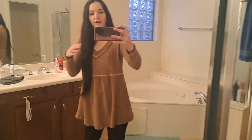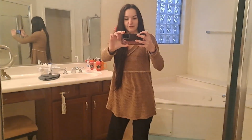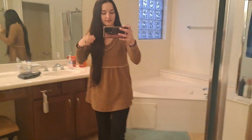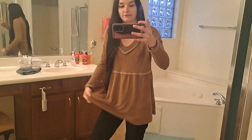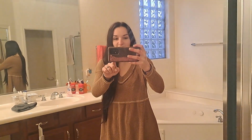So let me show you my full outfit. I got the top that I mentioned and the pants. And what I love about these pants is that they have pockets in the front, but they also have pockets in the back. So you have plenty of pockets here for you. And then I just paired them with a pair of ballet flats. Just a pretty casual look today, since I won't be there probably that long, but wanted to be comfortable, but also a little bit more formal. Just a nice flowy top and some dress pants. Can't go wrong there. So I'm excited, and I'll let you know how it goes.